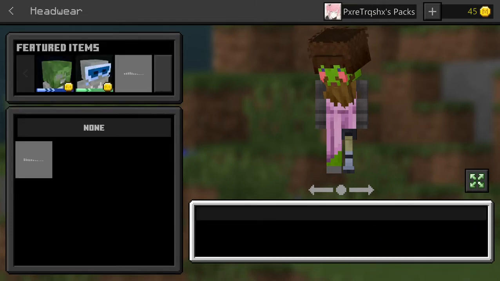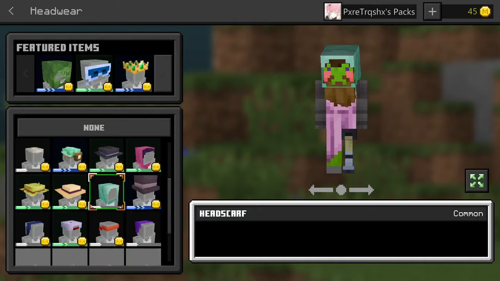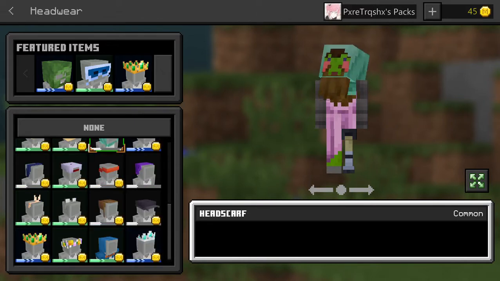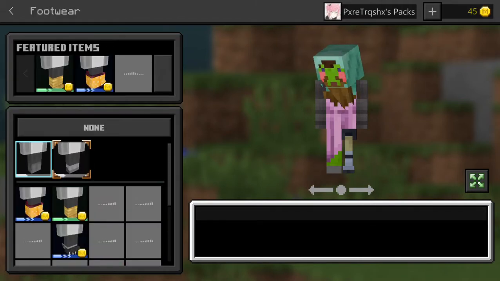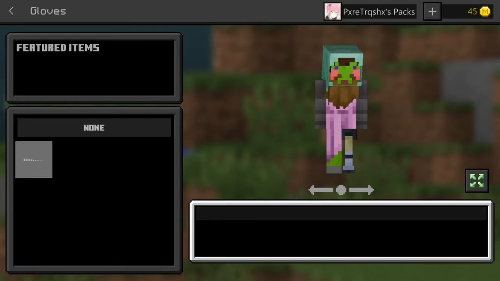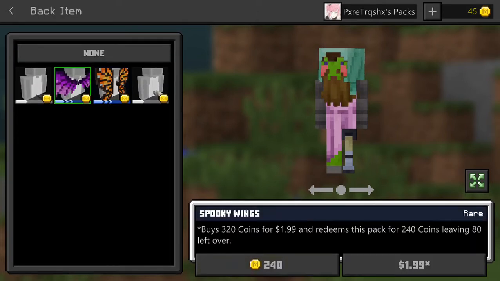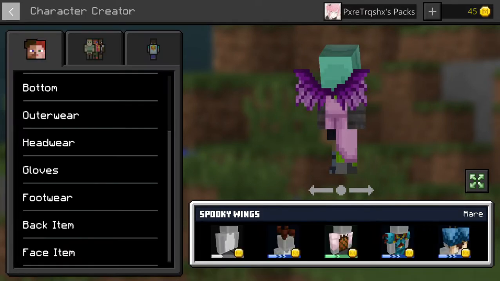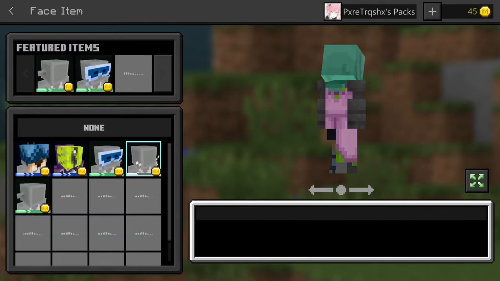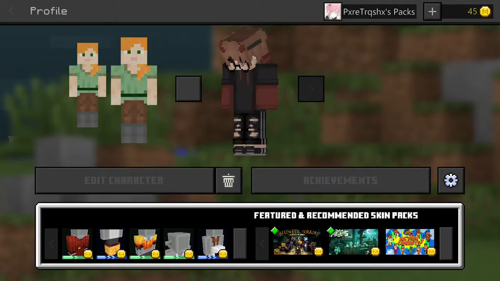Okay, headwear. Like hats and stuff, right? Or like goggles for the eyes. Oh man, headscarf. Got gloves. Hold on. Footwear. No, yeah. But barely changes anything. Gloves are interesting. Those look kind of cool. But I would like it if we could change custom skin. Except, don't make me blink. I don't like it. I could have wings! Now, I don't care. I will likely stick to mine.